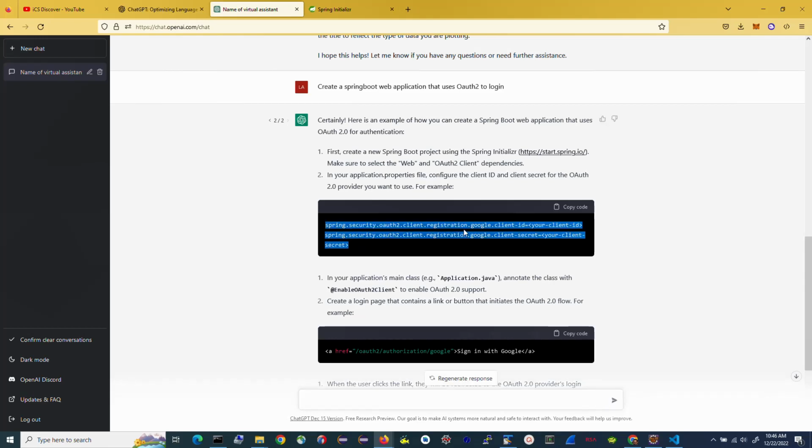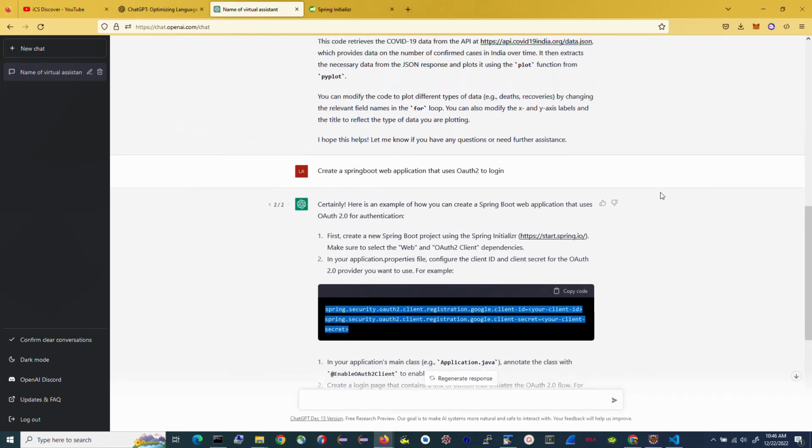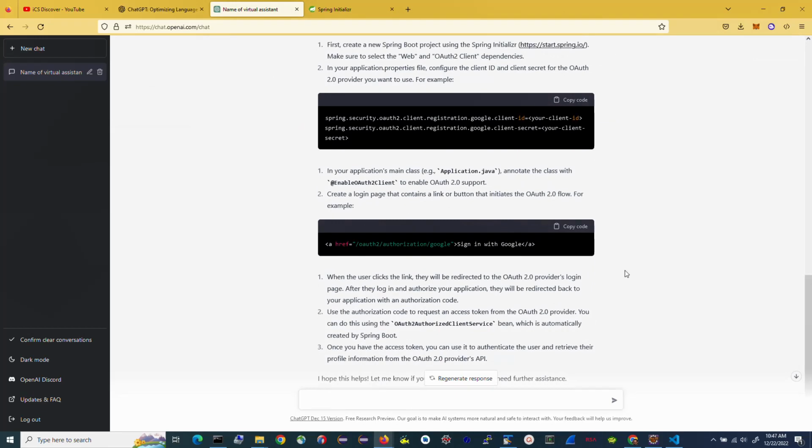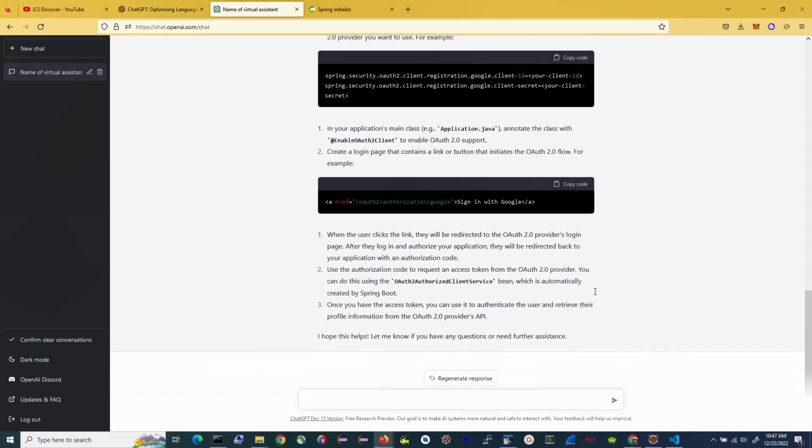In the previous steps, it just told you to go ahead and configure your application properties. At least here, when you regenerate the response, it tells you a little bit more explicitly: add these two properties. Great, a little better. Then here, it also gives you a little bit more, but it doesn't give you all the code. So you kind of have to be on your own, trying to understand that, okay, create Application.java and do this, enable OAuth 2 client, create that code. You're on your own, okay?